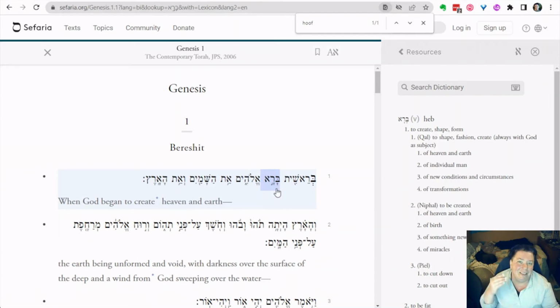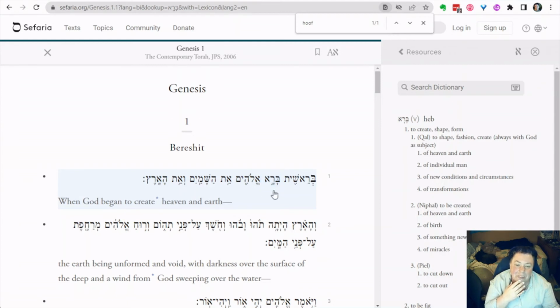Bara. Listen to the pattern: pa'al, bara. It has the same pattern. So bara is created in this pa'al binyan, which is also known as the kal. Kal just means simple. I like pa'al better because it follows the pattern of all the other binyanim. You'll learn about that a little bit later.